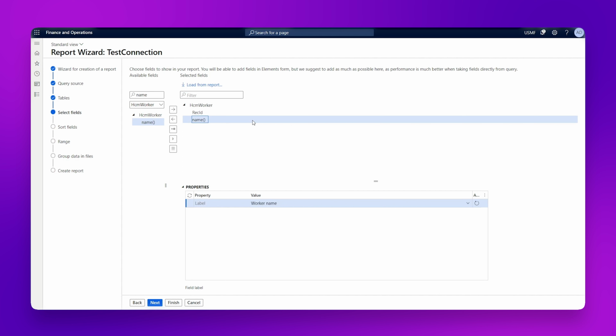If you don't have any data in your system, you can do things like run it for the list of legal entities, run it for the list of users, any table that you can find that's got some data in it. It doesn't really matter for this report as long as we can generate an XML. So that's all I'm going to worry about here. I'm going to click on finish.